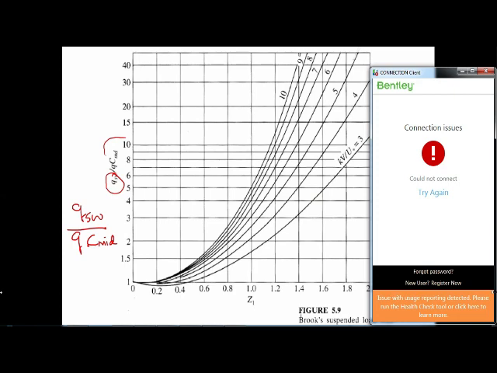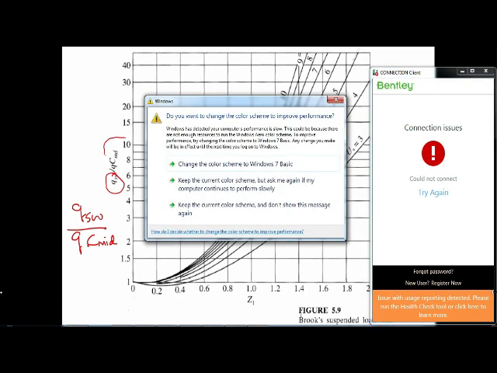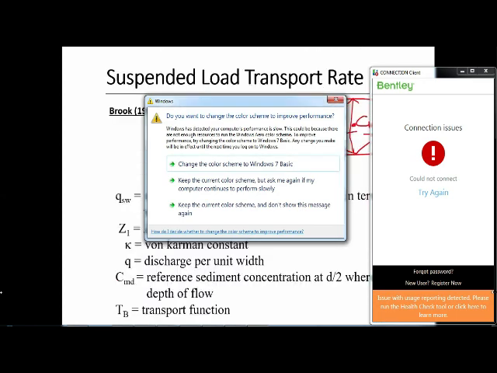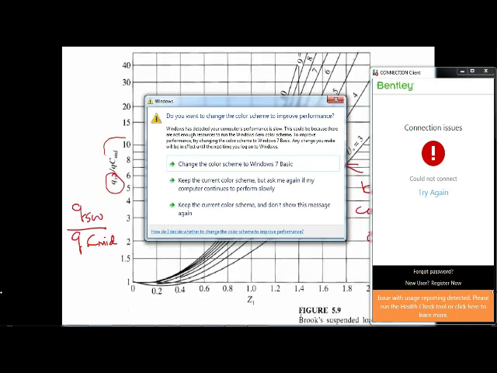Okay, hit one of the lines and then go straight to the left, then you will get the parameter for this sediment transport, and from there you can determine what is your Q_sw. K here is the von Karman constant, which is always equals to 0.4. So maksudnya in order to solve these equations, then you have to use this graph. You have to use this graph.